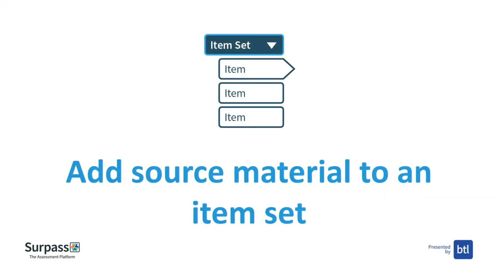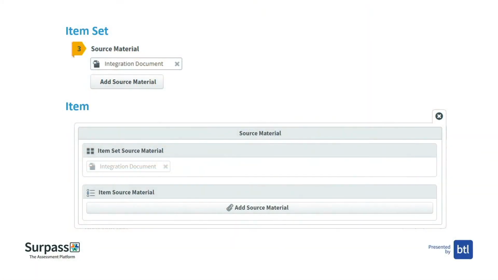Excellent. Right, the next thing we're going to look at is adding source material to an item set. So what's this all about? So now you can add source material at an item set level, and what this will do is add the source material across all of the items in that item set. You will still be able to add source material on an item by item basis in that item set. It's just a way to get source material included into all of the items in a real quick way. So I think the example we gave is if you're doing a case study and you want the same source material to be in each item, it's a really quick way to get it in all of the items at once.